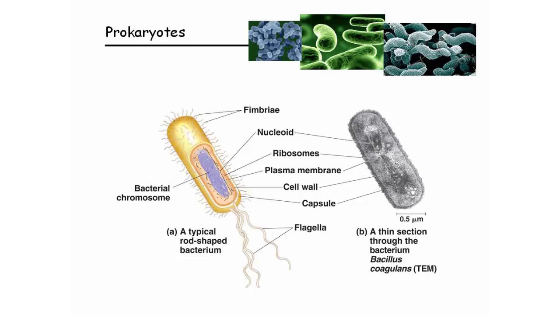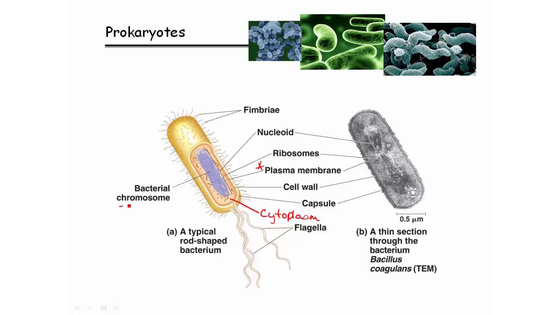So other than seeing the overall shape of the cell, we would not really be able to see the interior compartments. Now in the prokaryotic cell, we certainly do have the plasma membrane, as we described earlier. So we've got our phospholipid bilayer that is selecting or choosing what gets to enter or exit the cell. We do have cytoplasm, and that would be all of this tan area here. So that's our water-based solution that's holding all of the molecules. And then the purple that we see in this slide is going to be our bacterial chromosome.